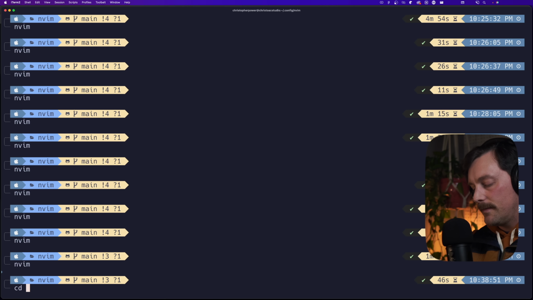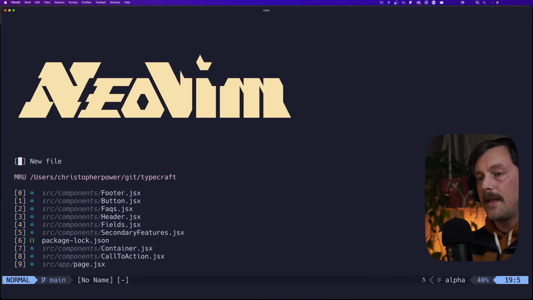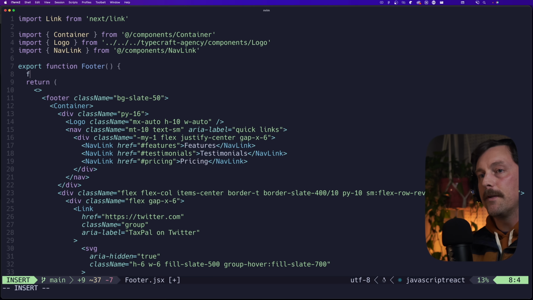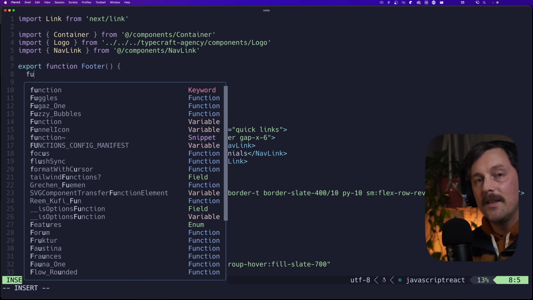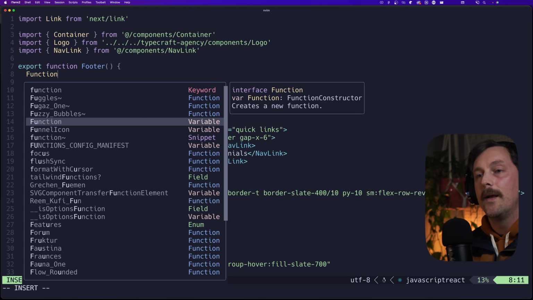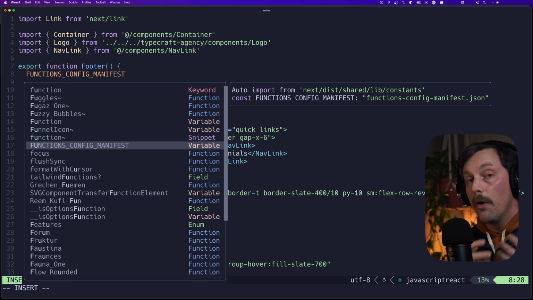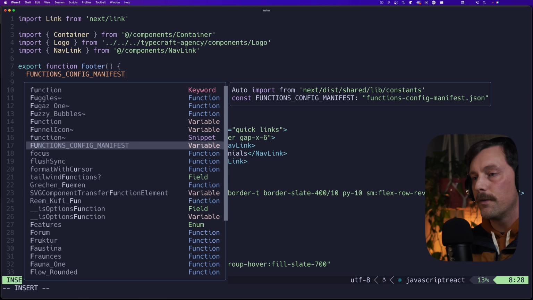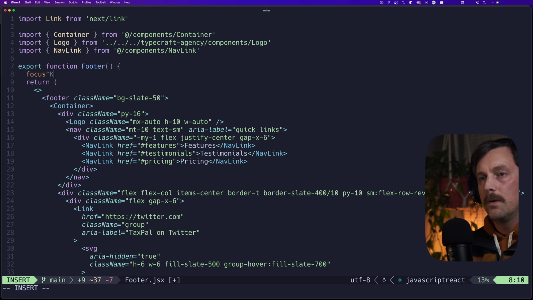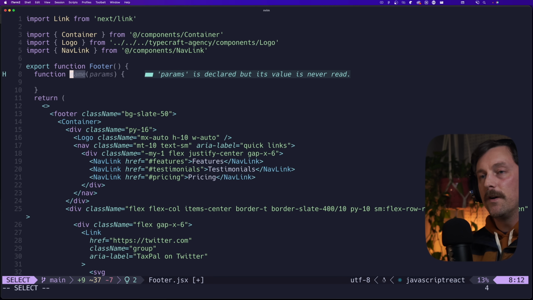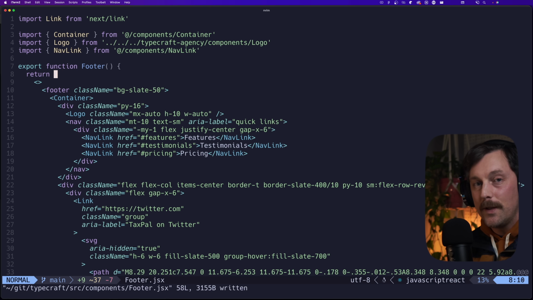So now let's test this out with another project. This is a JavaScript project. So let's see what we get for JavaScript. If I start typing function, look at all of this. This is some amazing autocompletion. And there's all this documentation and everything. This is great. These are all snippets, I believe, from luasnip. Some of these, I'm sure, that are mixed in are also from the LSP server, from TS server. And if we try to expand one of these snippets, let's see what we get. Boom, function, name, something. That is freaking awesome.